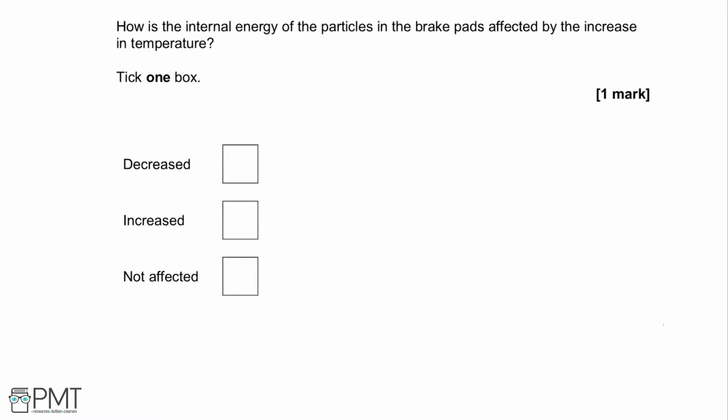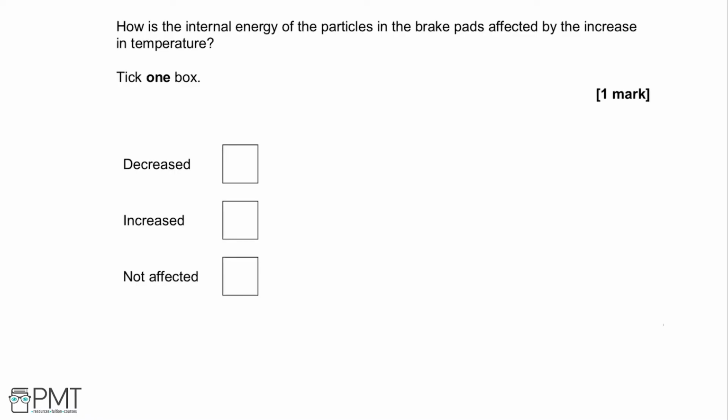The fourth and final part of this question is a 1 marker and it's multiple choice, so it shouldn't take us too long. How is the internal energy of the particles in the brake pads affected by the increase in temperature? Tick 1 box. So our options are the internal energy has decreased, it's increased, or it is not affected. So let's think about this.